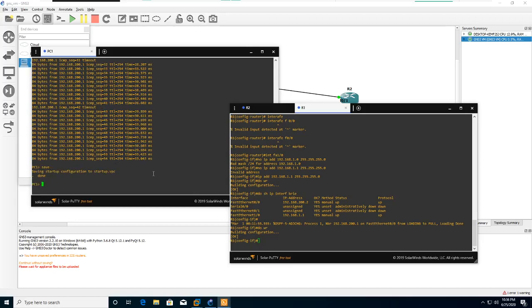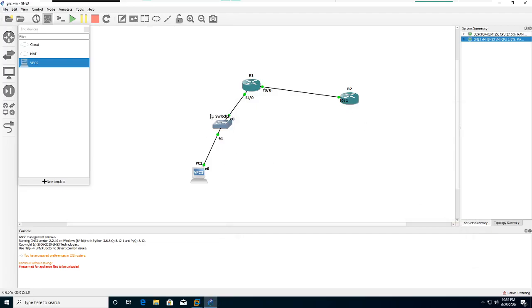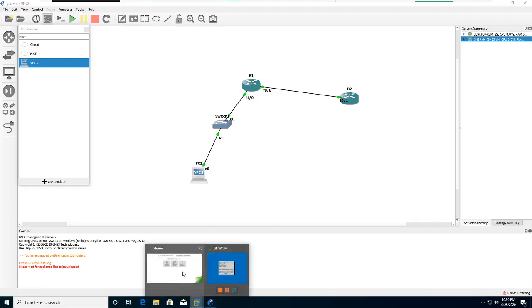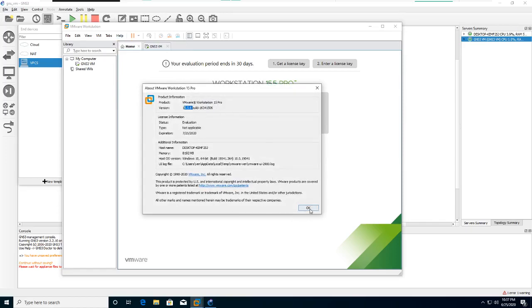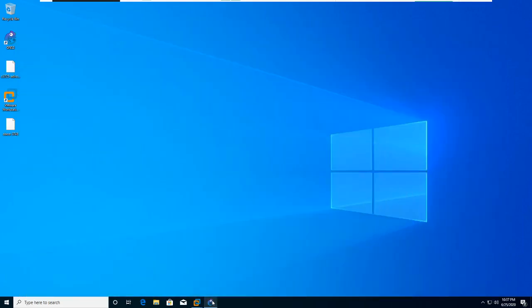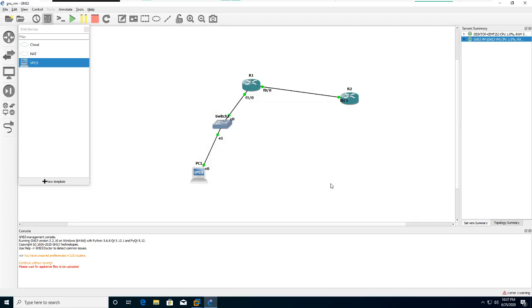Okay, everything is done. So what we did in this video: we installed the VMware Workstation, then we installed the GNS3 VM into VMware Workstation. Then third step, we connected the GNS3 VM to the GNS3 app and we created the basic OSPF scenario, where the switch is running on the server and these devices are running on the local machine. So that is the scenario I explained. The latest VMware we are using is VMware Workstation 15.5, you see 15.5.6 build. It is working fine without any issues, and the GNS3 version we are using is 2.2.10. These are the latest versions as of June 25th, 2020.